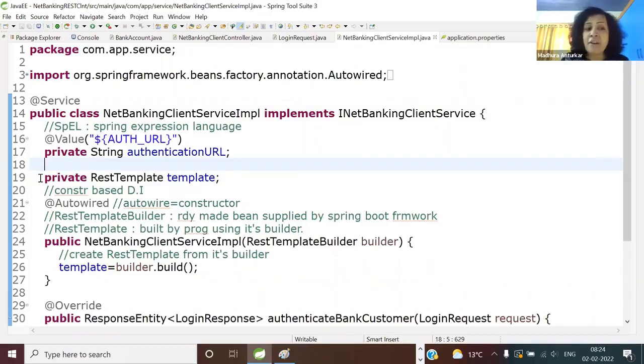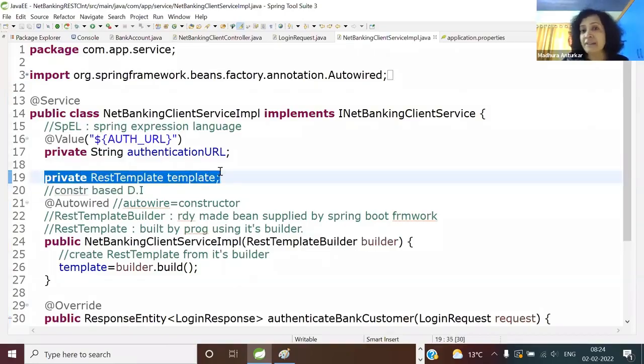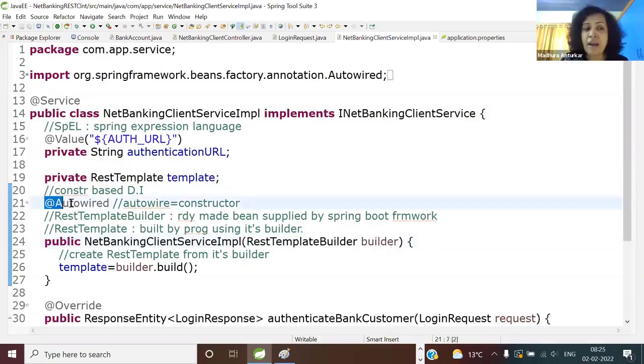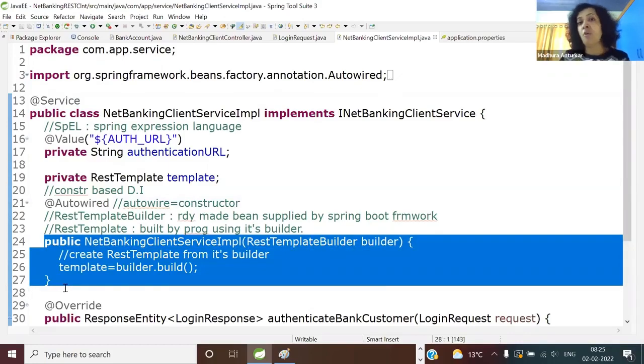So are we autowiring it? Are we getting the RestTemplate directly from the Spring Boot container? No. But is its builder automatically wired in your constructor? 100% yes. So when you add the Autowired annotation over the parameterized constructor, what is it?